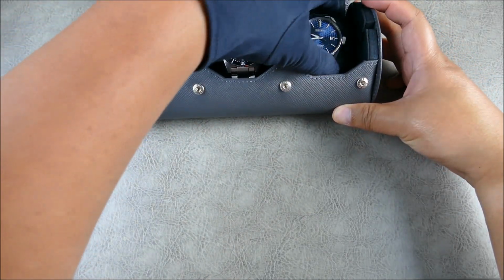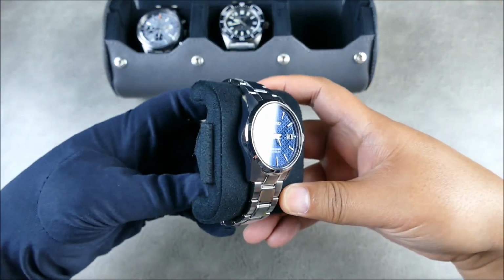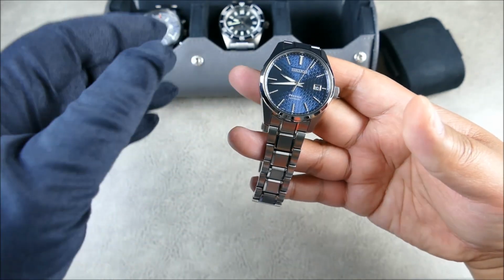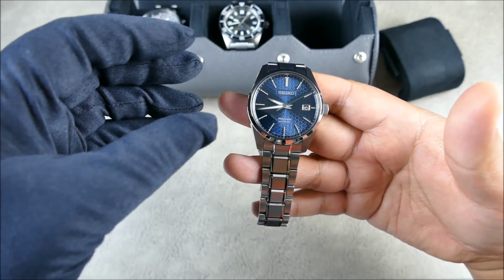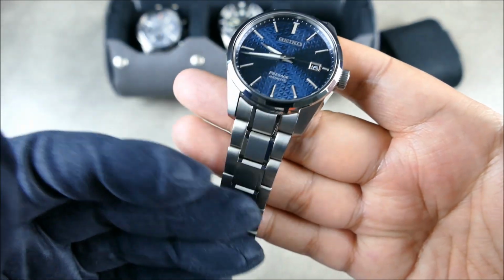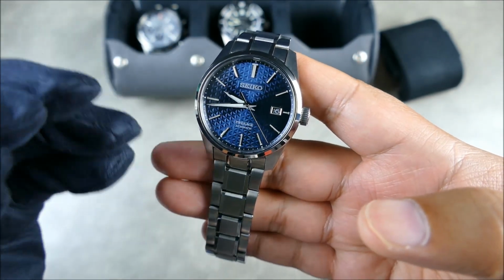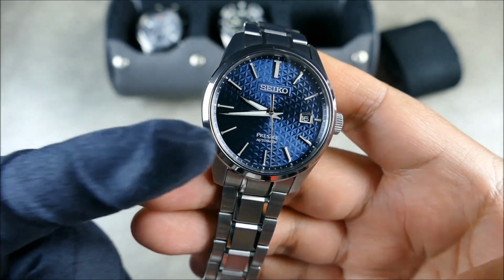Now, before we had the Alpinist, which skewed more on the sporty side. Here now we have the Seiko Sharp Edge, a SARK 077 JDM or SPB 167J1 International in the Atetsu blue color. Man, come on. What's Seiko known for? Sharp angles, beautiful polished brush transitions, undercuts, all these beautiful angles, and some dial action. My goodness, guys, some beautiful dial action.